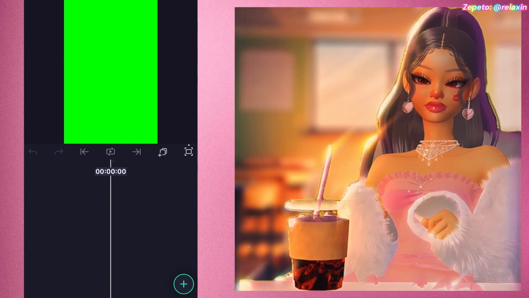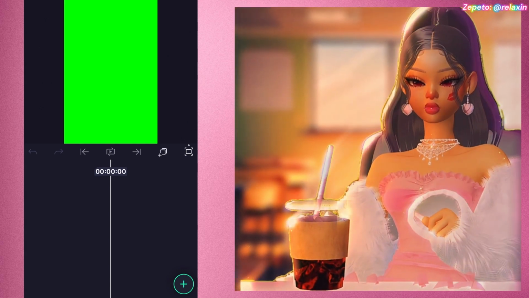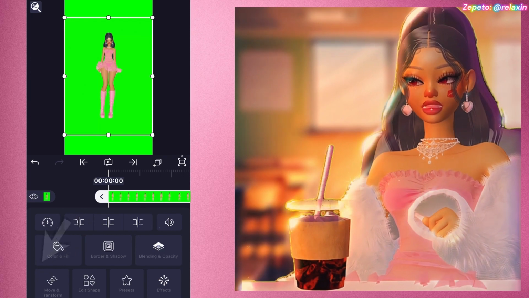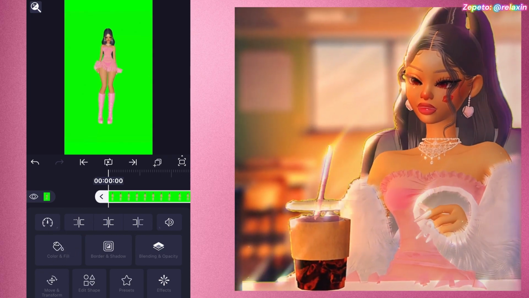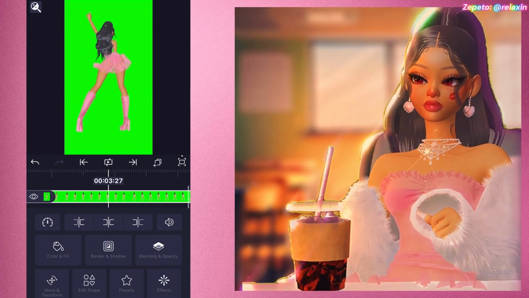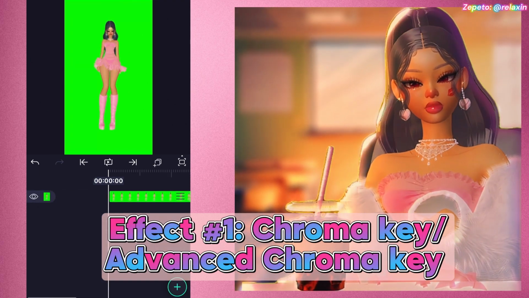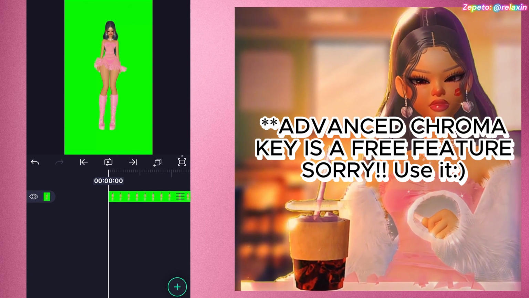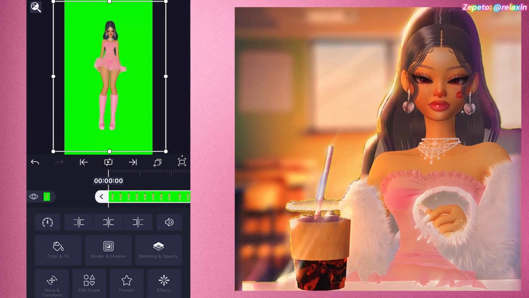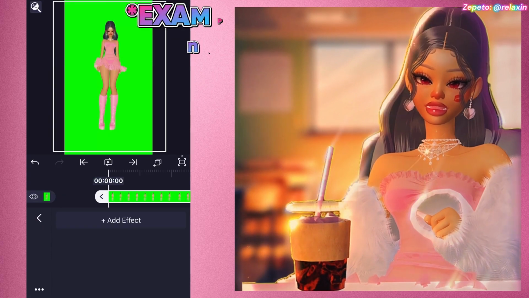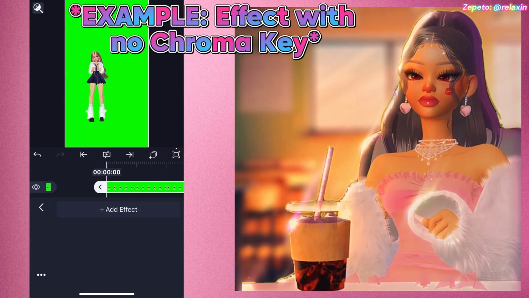Alright, now that we're in Alight Motion, we're going to find that video from Zepeto and add it to Alight Motion. Just go to the plus button in the bottom right, go to media, and then press the video. Then you're going to size it accordingly, and from there I'm just going to add the video effects on it. The first video effect that I use whenever I'm in Alight Motion is advanced chroma key. I don't use the normal chroma key, I use advanced chroma key. Like I said, this is a pro feature, however all you have to do is watch an ad and the app will let you use it, I believe, for the rest of the day. It's going to take that green screen from Zepeto off your character. If you don't put this advanced chroma key whenever you put your Zepeto video into Alight Motion and you just try and put effects on it, it's going to put an effect on the green box, not on your character.